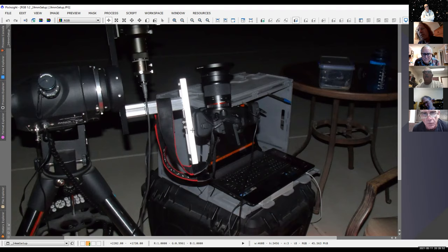This is an extended battery pack. What kind of camera is it? That's a 24-millimeter Rokinon F1.4 stopped down to F4. It's a Canon 60D Mark II camera. Okay. So the guide scope is 60 millimeters.